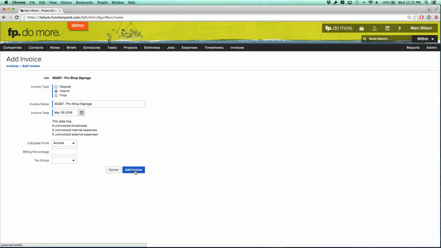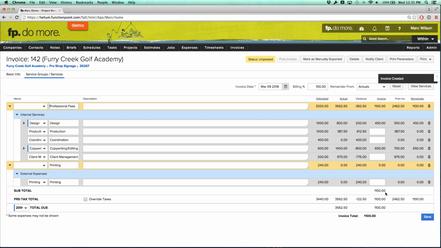And even if you selected remainder, in almost all cases those amounts are going to be exactly the same. It's still going to end you up with an invoice for the value of your unbilled time and expenses, which in most cases is the same as the difference between your invoice and actuals.